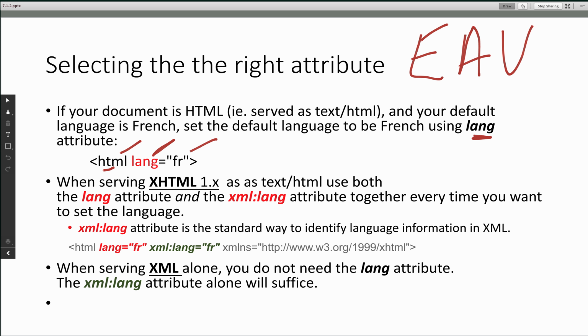So basically what we're trying to say here is that if, for instance, whatever we're writing is going to be written in French, you want to specify it, and I'm going to explain to you why you need to specify the language subsequently. Okay, so you put it there. Then when serving XHTML, remember here it's just HTML, and I did mention XHTML in the previous class we had. Right, so there are different standards of HTML, different types of HTML. And I did say we're going to be doing HTML5. But XHTML is different, okay?